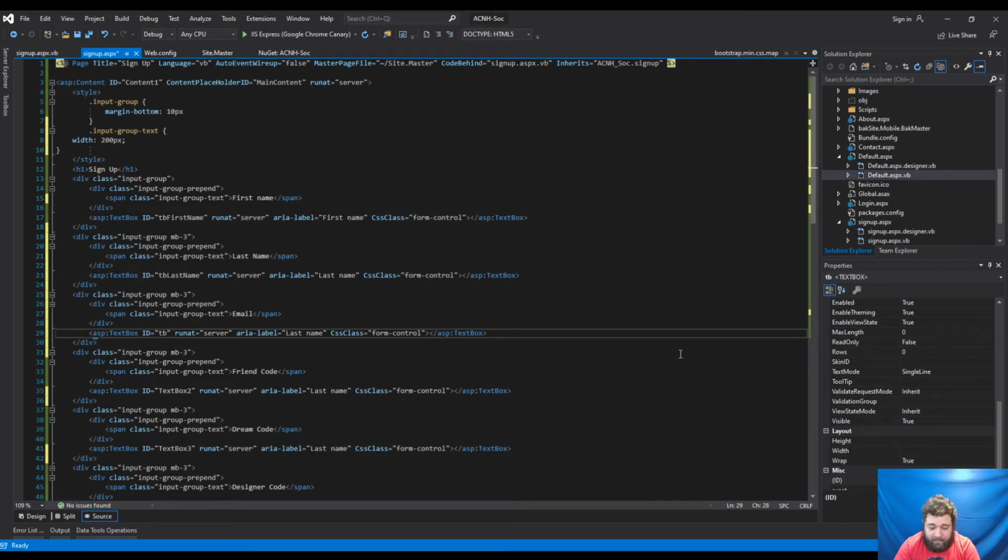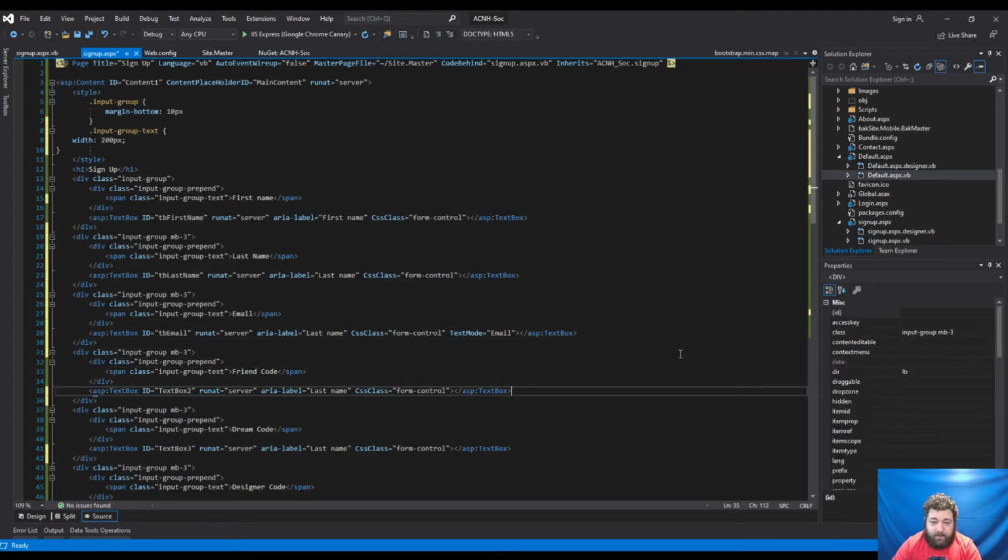What is this one? This one is email. And check this out. We're going to even make it simpler. We're going to change the text mode. Now in .NET, you can do text modes on the text boxes to make it easier, so you don't have to tell it, hey, I want to go ahead and try to do emails or colors or dates or anything. It takes a lot of the what we call validation out of it. You don't have to validate anything anymore. You just have to make sure that they have an email. Nice, right?